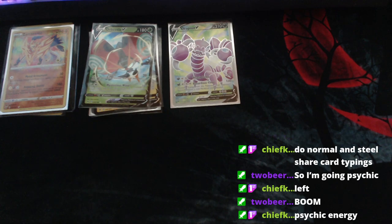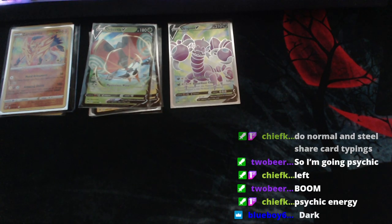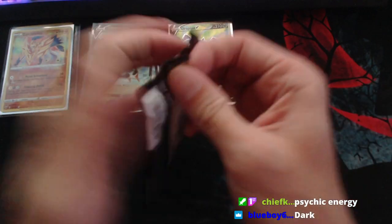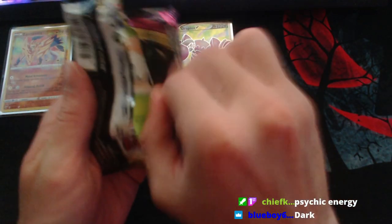Alright, the first prediction. I got left. Timmy and Chief are both going sidekick, and Blue Boy is going dark. So I'm gonna go steel.